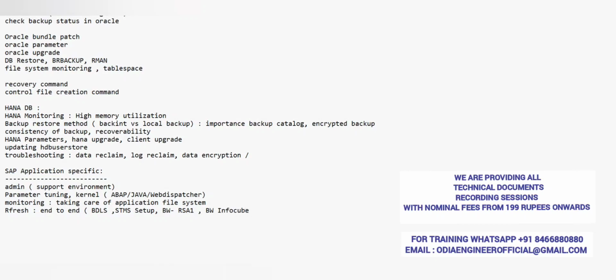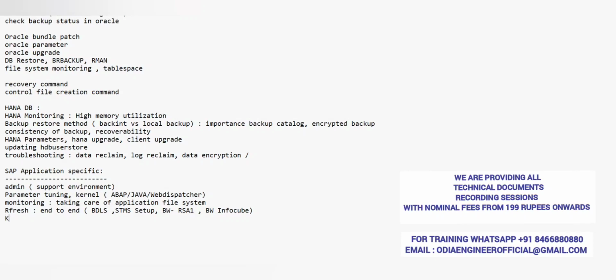If you are doing it for S4HANA and the like, you also need to understand that. Prepare yourself accordingly, and because you've already done the DB restore and recovery, you need to explain the application, what issues you faced and how you fixed them.